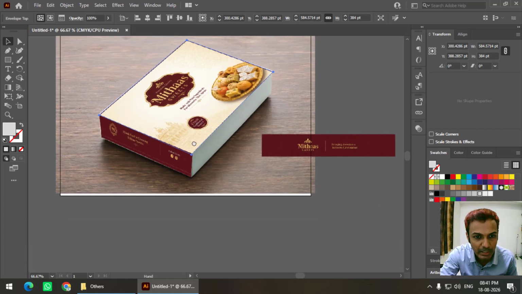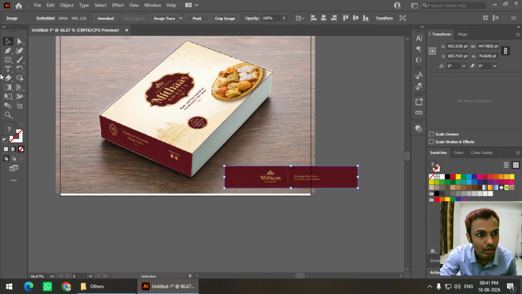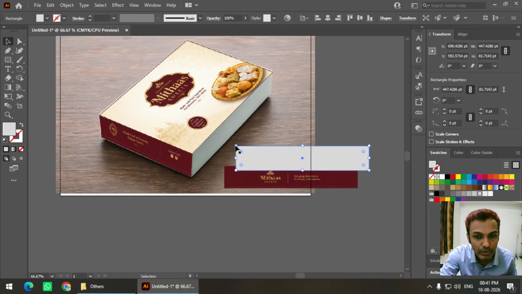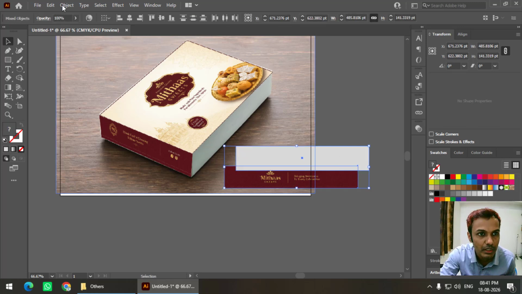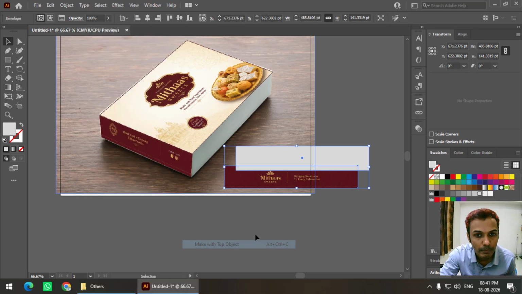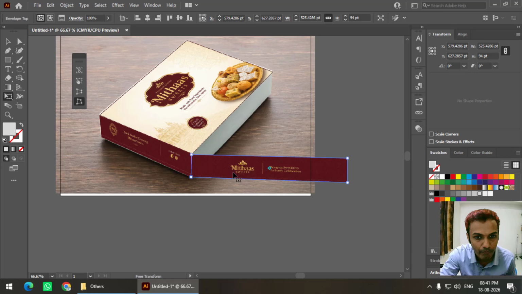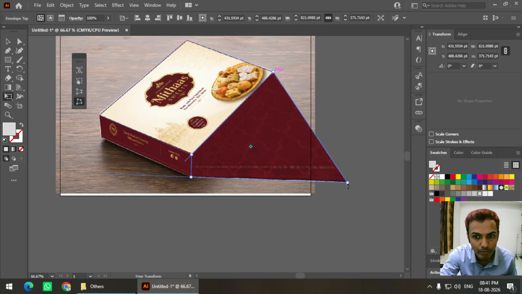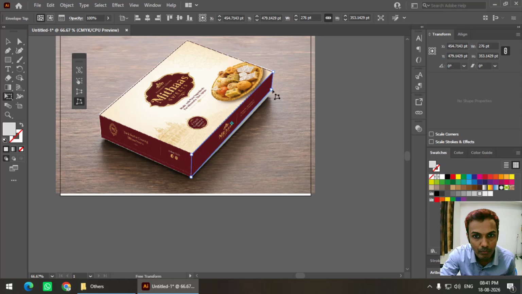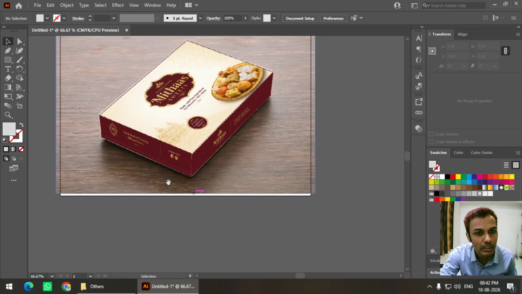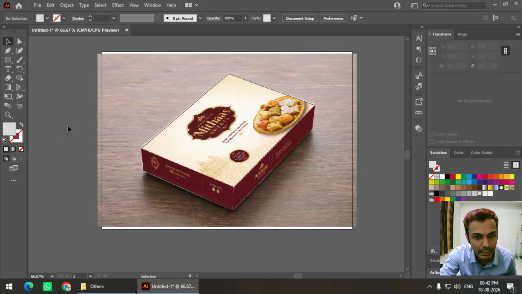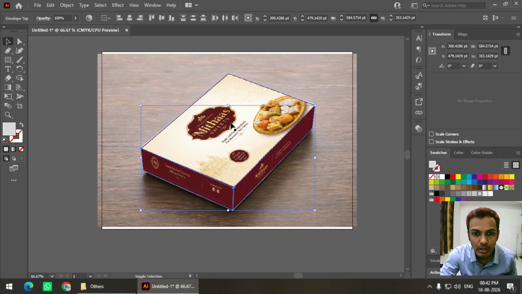You can make it even better, but I'm not just wasting any time. Again, do the same thing, object, and now using the same method, apply this onto this side. We are not done yet. So this looks pretty good, can be better, but as I said earlier, I don't want to spend too much time. Just follow the technique.